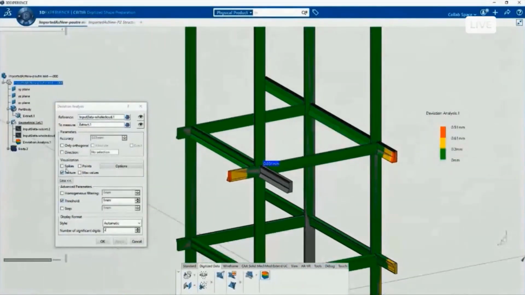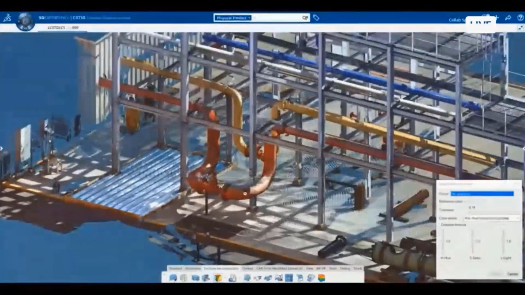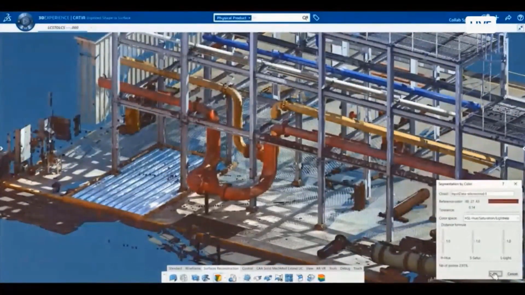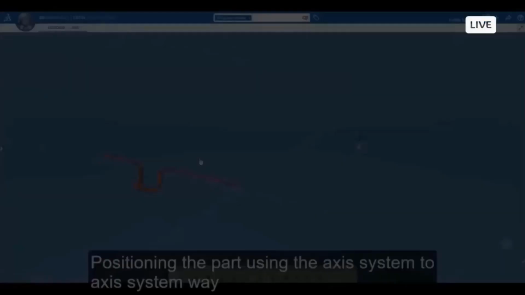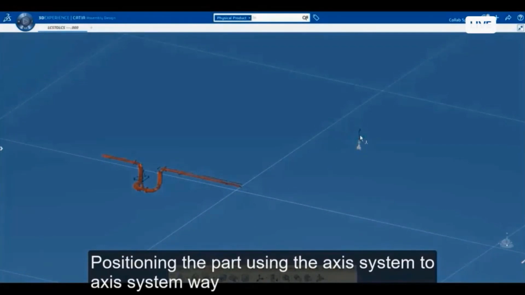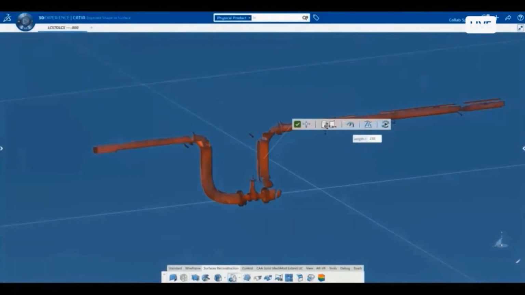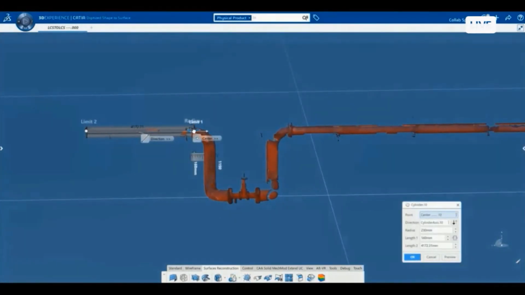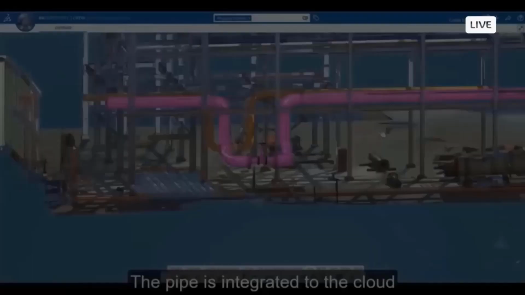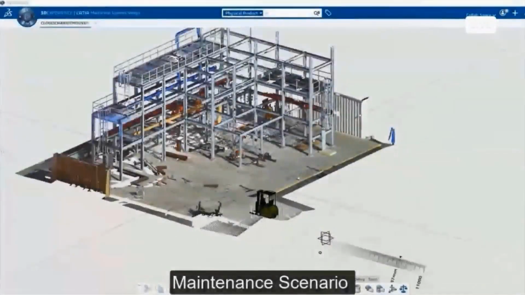See by color the deviation from the original. Now, very often in plants, technical pipes are painted with different colors to identify their use. As the scanner was capturing the color, you may also extract points by color like we did here. You will be able to recall standard parts from a library, like here with the valve, and to position it, because there is no need to recreate a valve. But you can also recognize pipes like here by just selecting a point on the cloud. The system will analyze and find the pipes like you are doing here, integrating the pipe inside your virtual model.